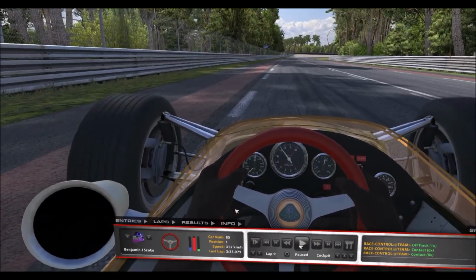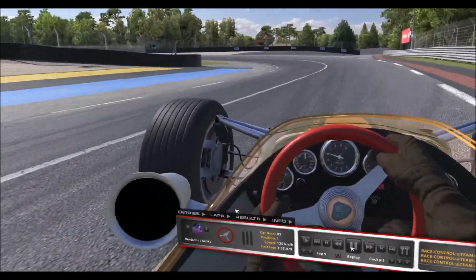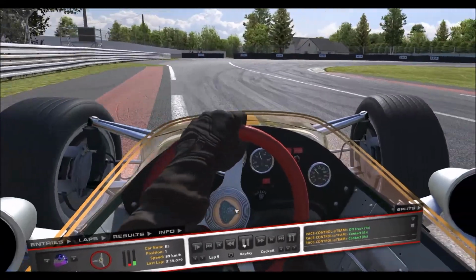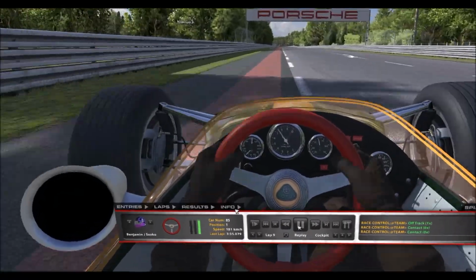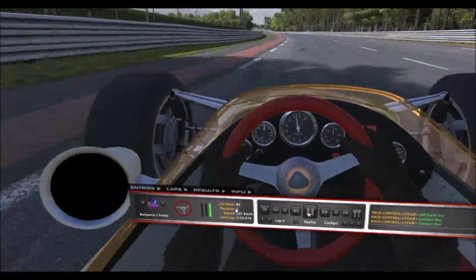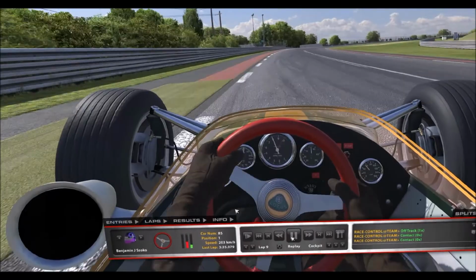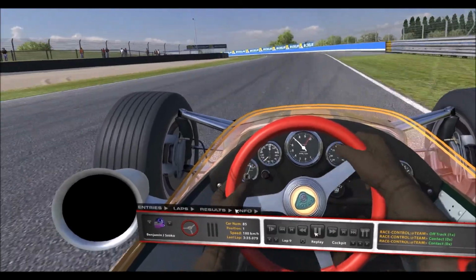Just after the 200, hitting the brakes hard, trying to use a bit of the curb on the exit. Not really getting the turn in that I want here, but I do make it for the second part, which is nice. Braking early this time, cutting the corner, trying to straight line it, get the car straightened up, gentle on the throttle. Another reminder through here that you may need to lift if you're side by side with someone. These little bumps can really throw you into a wall, especially this one there. Brake a bit later than that time, closer to the 100, but I see a lot of cars spearing off into that corner.